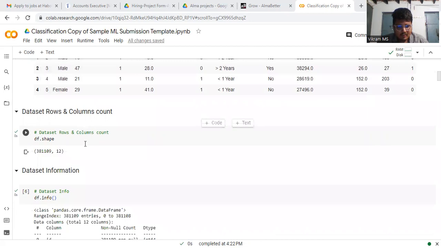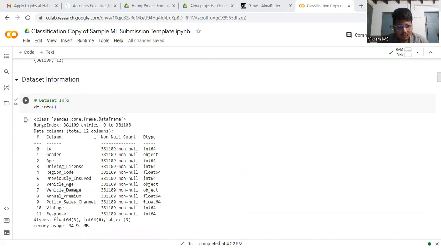The shape of our dataset is 3,81,109 rows and 12 columns.